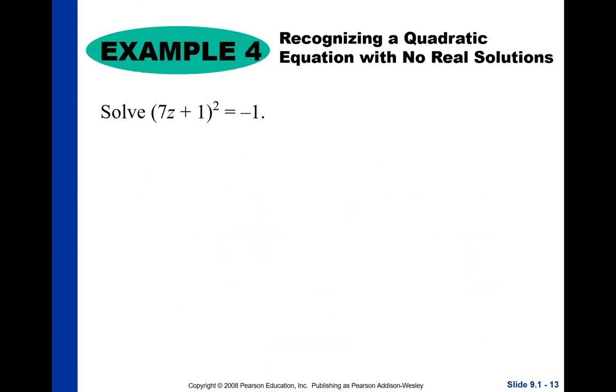Another example: (7z plus 1) squared is equal to negative 1. Solution, ganun pa rin. 7z plus 1 is equal to square root of negative 1. Then, 7z plus 1 is equal to negative square root of negative 1. Answer, 0. Laging tatandaan na kapag ang square root, yung kanyang number sa loob ay negative, automatic ang sagot po ay no set. Bakit po? Kasi po wala pong negative na square root numbers.